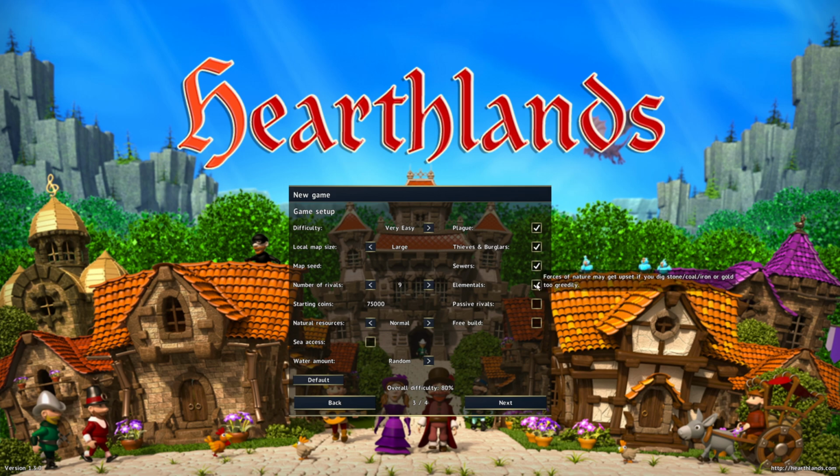Elementals, if you dig stone, coal, or oil too greedily. Okay, interesting. Well, they are doing more then. Rivals don't declare wars, send gifts, or make requests. Free build, no. Starting coins can just be... Wait, can I say a 0 at the end? Okay, so literally... Wait, what? Overall difficulty, 140... Oh no, it did it again. Oh god, once again, you've got to be really careful about where you put your mouse pointer, because now it's gone again. Oh god.